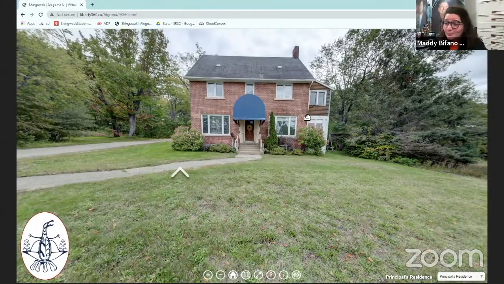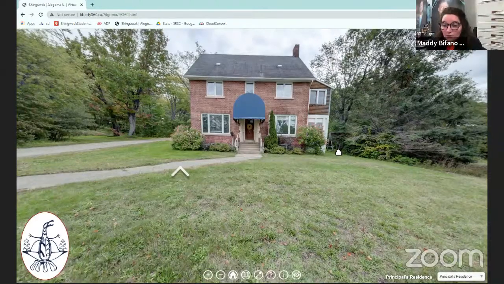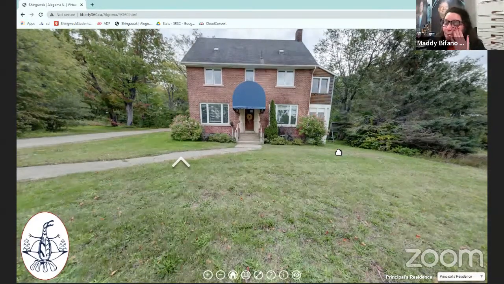The principal's children typically didn't attend classes with the students at the residential school. They might be taught at home. They might have been taught at schools further out in the community that were for settler children as opposed to the residential school. So they wouldn't have typically been in the classroom with children at the residential school.